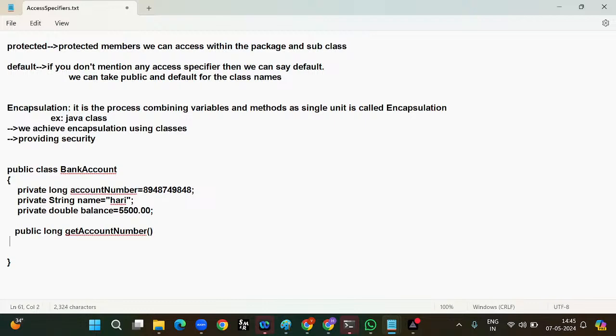This is the method from here to here. Here I will mention the return statement, return this.accountNumber.